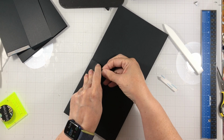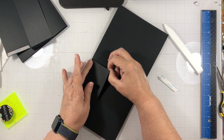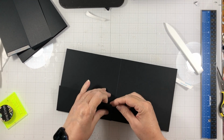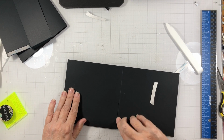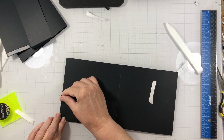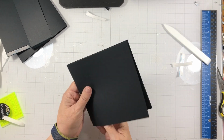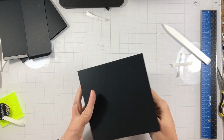Okay. There we go. Okay. And just turn it over. The other one's easier because it's already in place now. You'll see we have a gap here, but that's okay. We did that on purpose so that we would have some space there. Otherwise, it's really hard to fold the flaps. Okay, so now we have a pocket. It's closed at the bottom, pocket, and a flap.